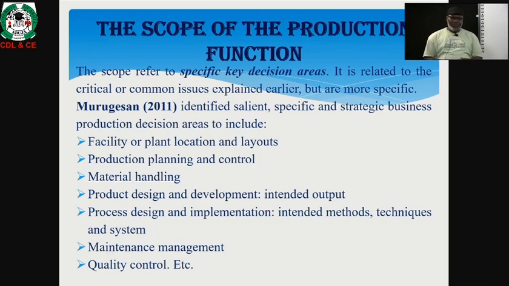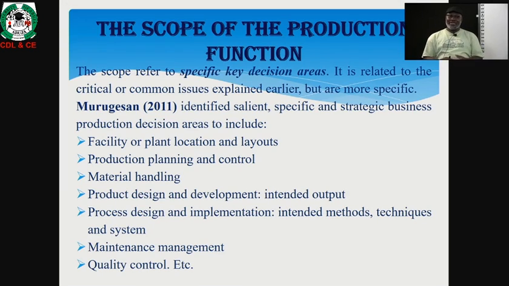Apart from the location or the siting, a business person also needs to critically look at the layout, the arrangement. How do you organize the production plant? What comes first? It should be in a sequence such that it will be seamless, there will be less movement, there will be less interruption.